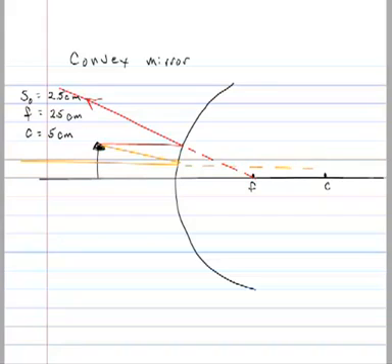The next beam that we will see is the one that would go through the center of curvature. If you line your ruler up with the top of the object to the center of curvature, it will come in, hit the mirror, and it will bounce straight back. So the virtual beams will actually hit the center of curvature.